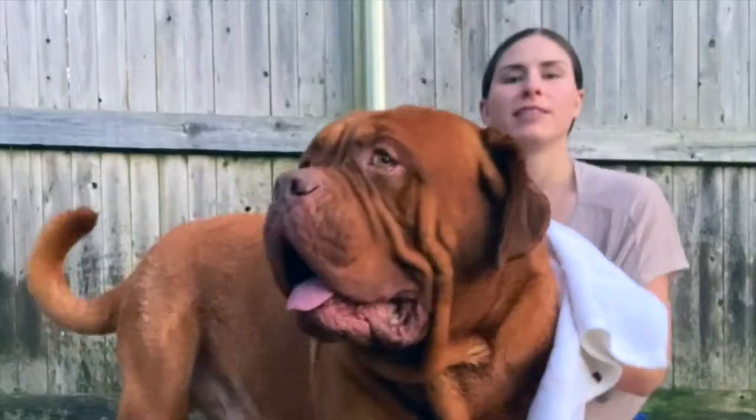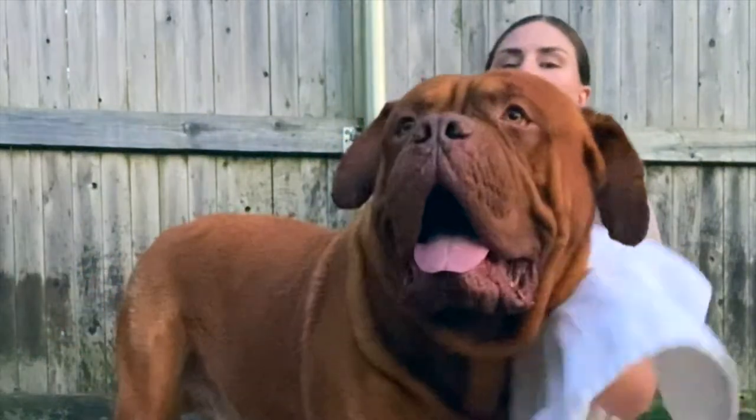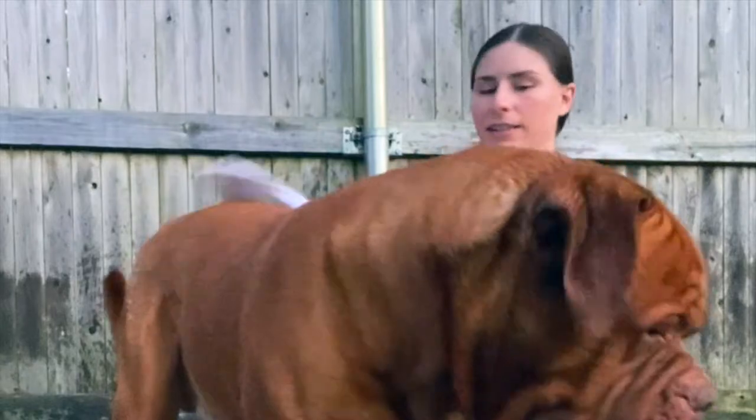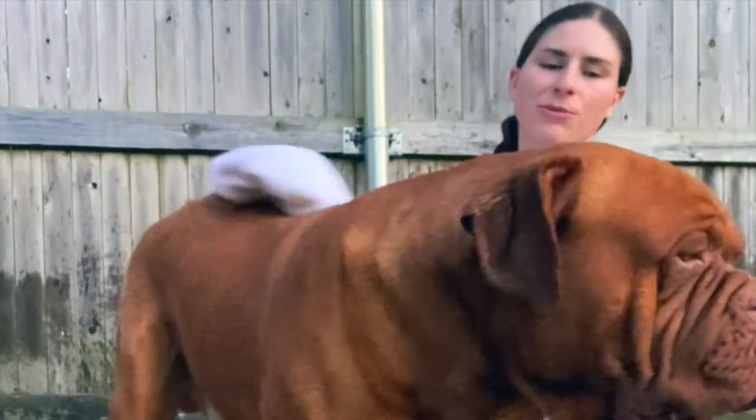So I do my best to dry them off with the towel. If it's nice and sunny out, they'll hang out outside while they dry. It's starting to get dark a little bit now, so we're gonna take them inside and they can finish drying inside. What do you think?